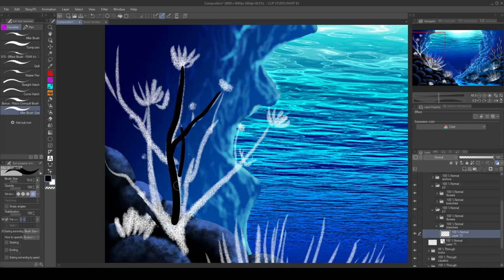Now, one thing I want to do is I'm thinking about putting a flower behind a branch, just to give it some depth. So if I do that, I'll have to put it below it so it goes through, but we'll get to that in just a second.